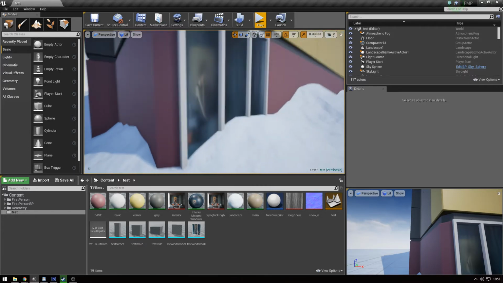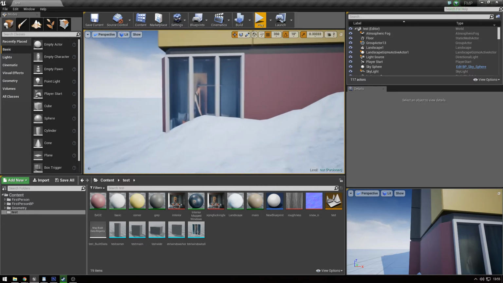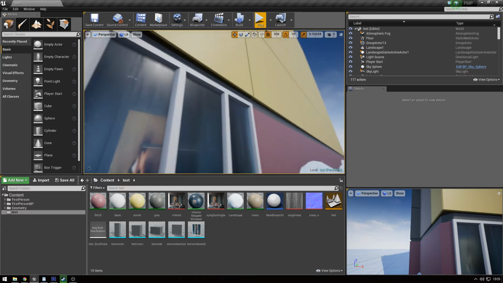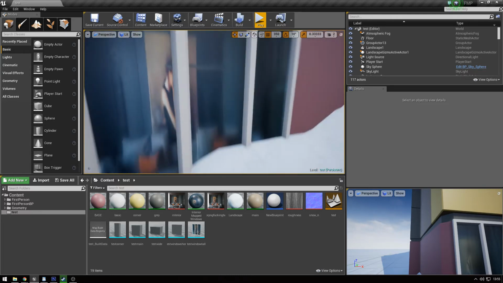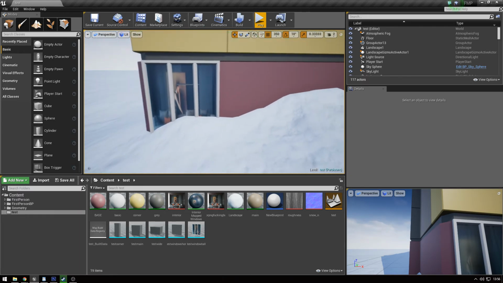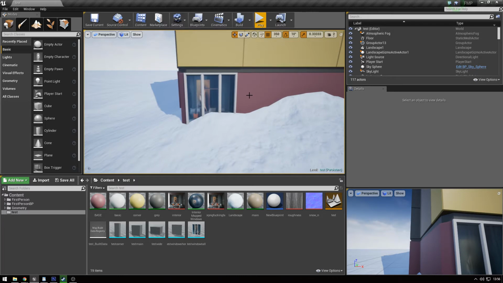So it's going pretty well. Obviously, it's going to depend on the final assets. There are some roughness maps on here, but no normals, so we'll see how it looks with those as well. That can really break it up and make it look a lot nicer. But that's just the test. That's it for this week.